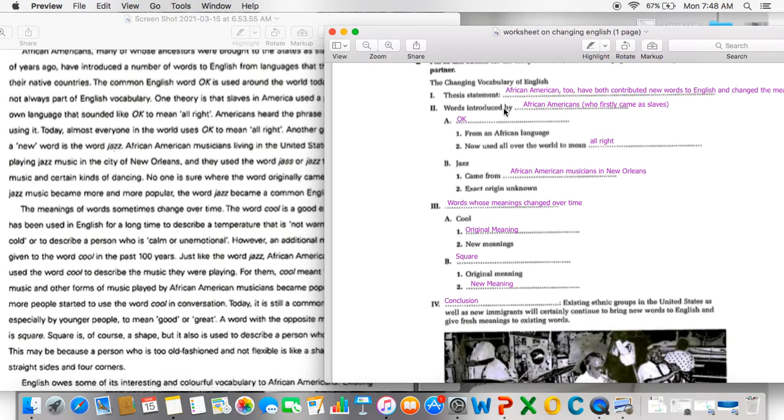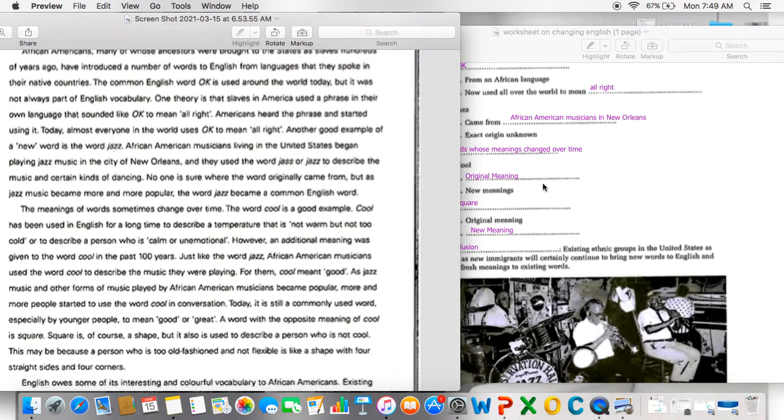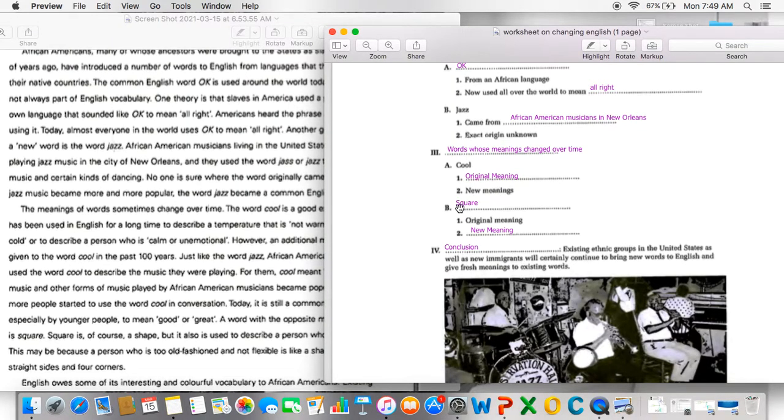Kalau tadi contoh-contoh kata yang dibuat, terus paragraf berikutnya adalah kata yang diubah. Jadi sesuai kayak thesis statement-nya. Thesis statement-nya tadi bilang ada yang dibuat baru dan diubah. Ya udah itu dielaborasi di paragraf berikutnya. Paragraf 2 ini kata yang baru, terus paragraf 3 adalah kata yang diubah. Contohnya kata cool. Original meaning-nya cool apa, terus new meaning-nya apa. Terus habis itu ada kata square, original meaning-nya apa? Square itu kan artinya kotak ya. Nah, originally itu artinya kotak, tapi setelah dengan teman-teman African American, square itu berubah jadi kayak alun-alun, kayak taman di tengah kota. Nah, udah habis itu conclusion ya.